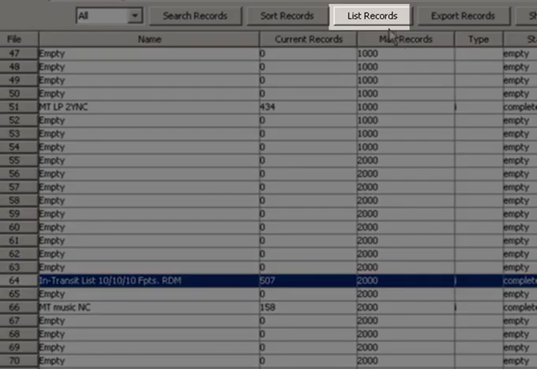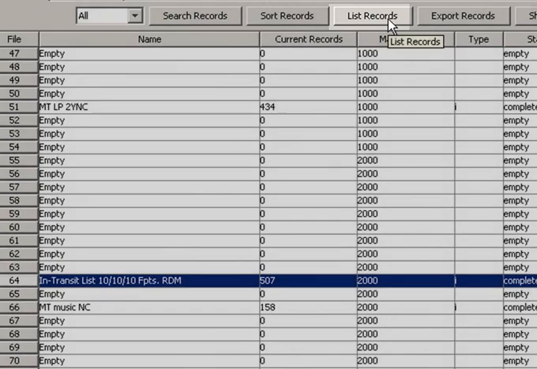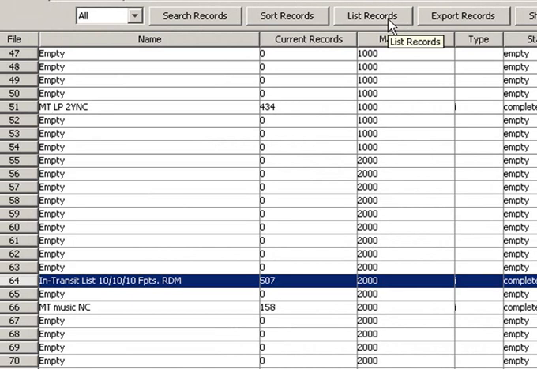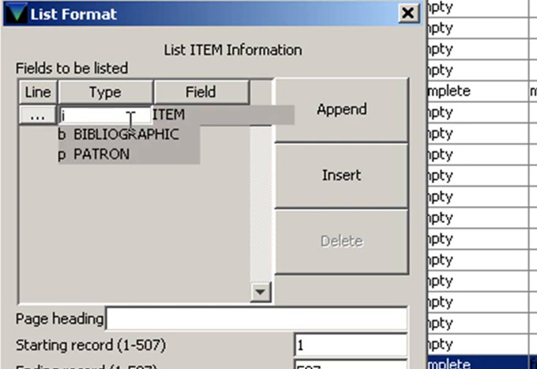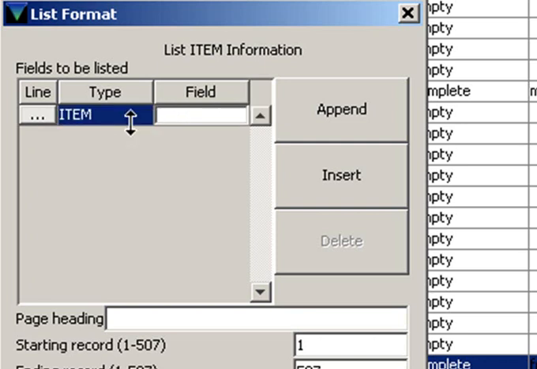Next, I'm going to list the records so I can actually print the in-transit list. Once this box comes up for us to list, I'm going to choose under Type, I for Item, and then C for call number.